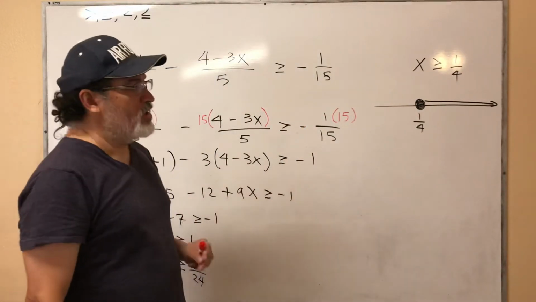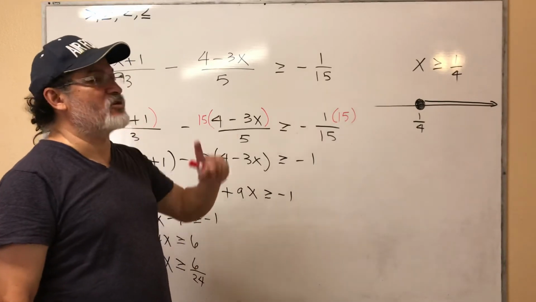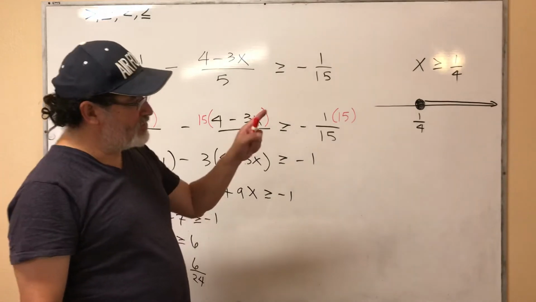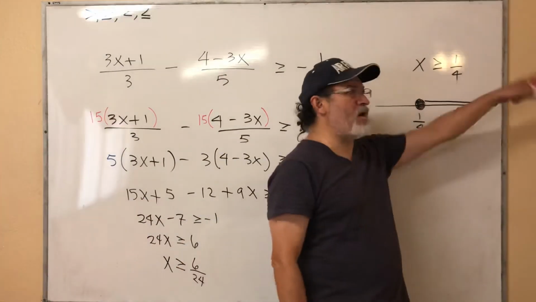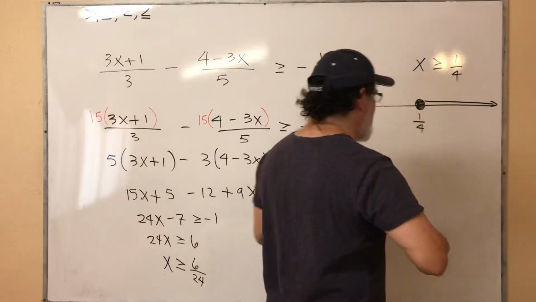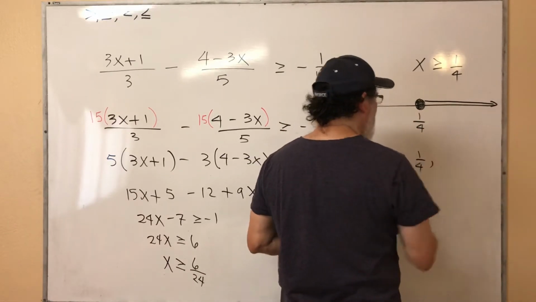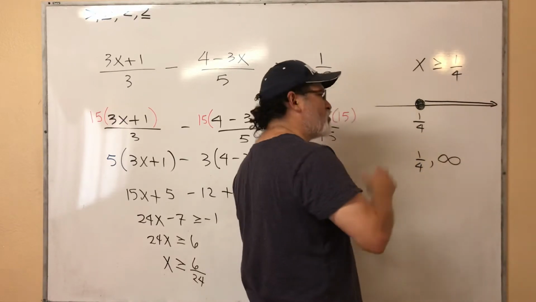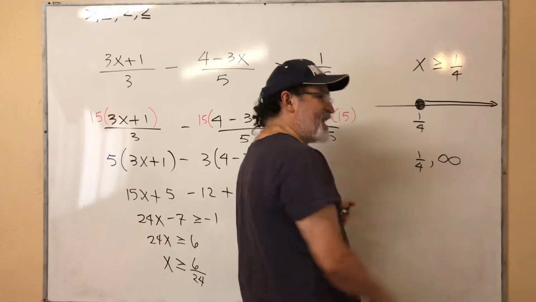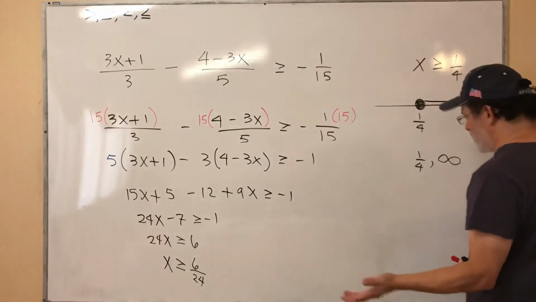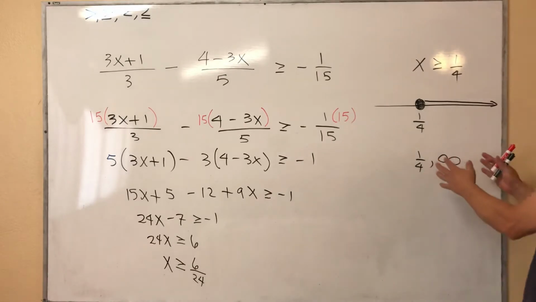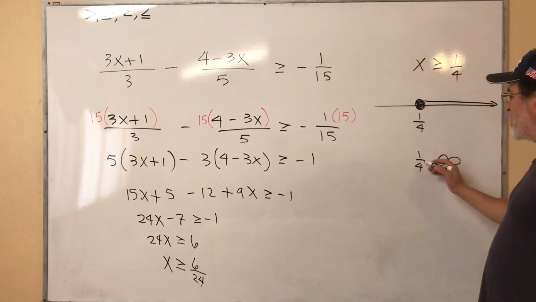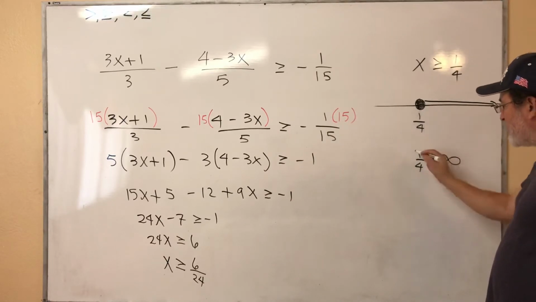In addition, you can have this answer in interval notation. Note, from 1/4 all the way up to where? Infinity. So we say from 1/4 all the way up to infinity. Infinity is always written on the right. Negative infinity is always written on the left in an interval answer. So this is an interval answer. So therefore, 1/4 is included. Look, it's shaded, so that's a bracket.